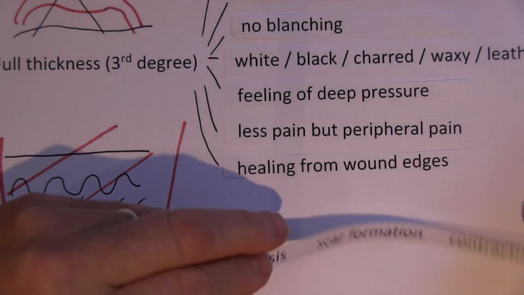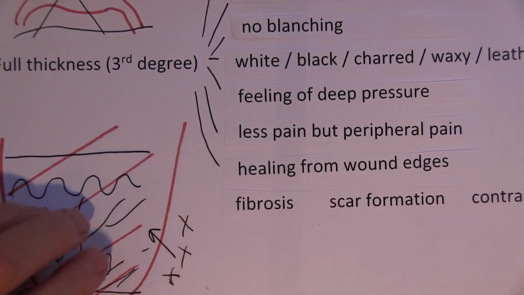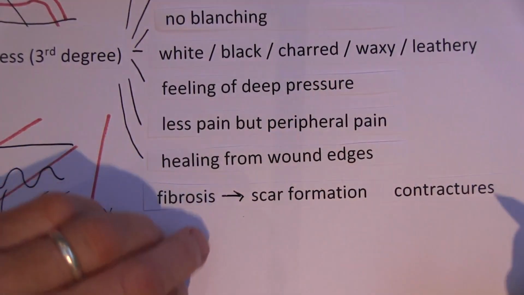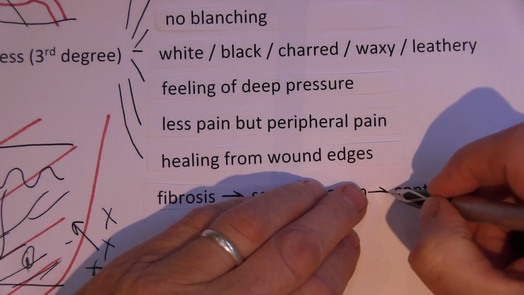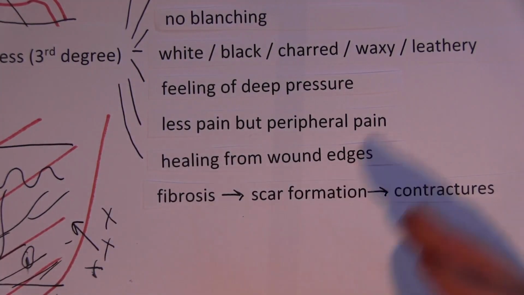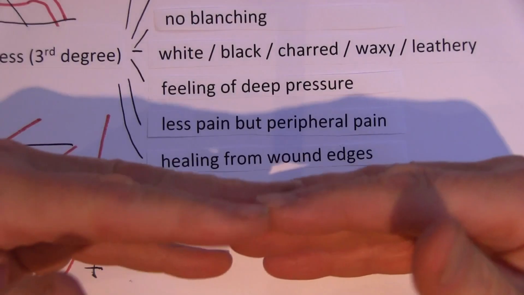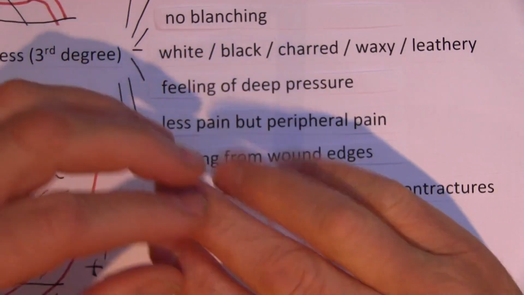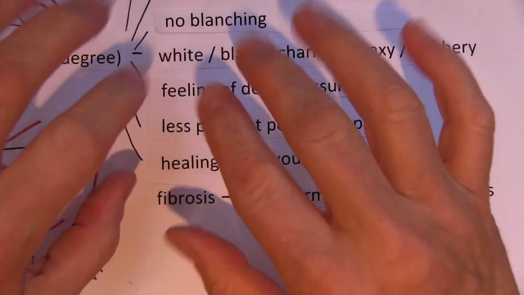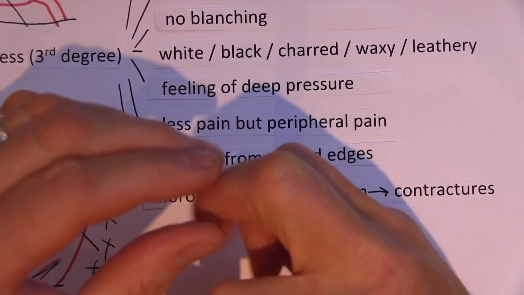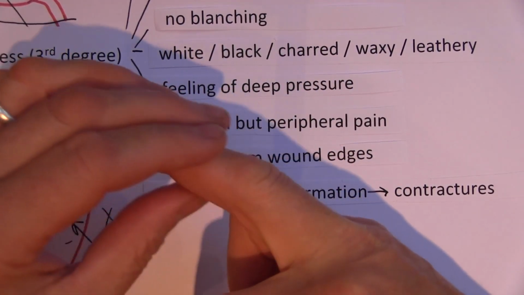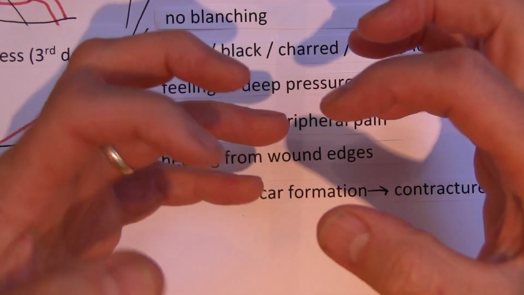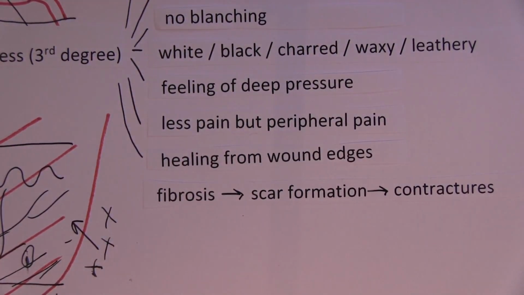Full thickness burns, we get more fibrosis, more healing by scar tissue. The fibrosis means we get scar tissue. The scar tissue means we get contractures, because as scars mature, they contract. So scars are actually contractile. They're a bit like muscles, they're contractile, they get smaller with time. And so, for example, if they're over a joint, that's going to contract, and it's going to take away the nice elastic skin that we should have over a joint and replace it with rigid tissue, causing claw-like contractures in the hands, for example, and in other parts of the body indeed, depending on where it is.